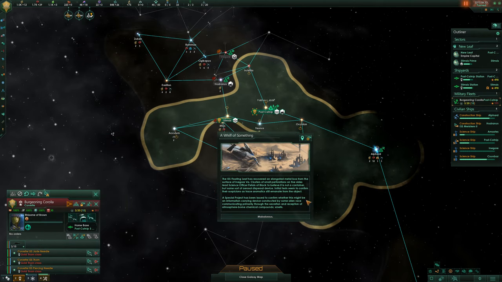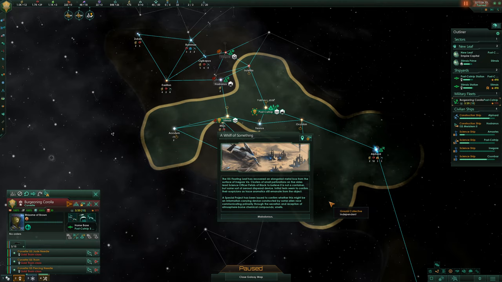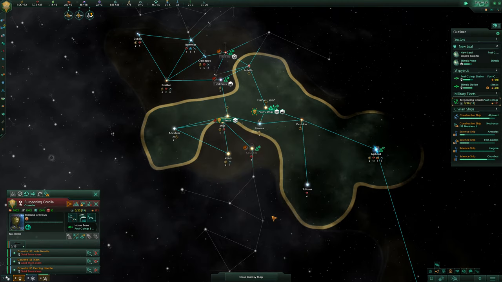The ISS floating leaf has recovered an elongated metal box from the surface of Inagor 5A. Clusters of small perforations on five sides lead science officer Petals of Black to believe it is not a container, but some sort of aerosol dispersal device. Initial tests seem to confirm their suspicions as trace aromatics still emanate from the object. A special project has been issued to confirm whether this might be an information-carrying device constructed by some alien race communicating primarily through the secretion and reception of atmosphere-borne chemical compounds. Smells. Malodorous.